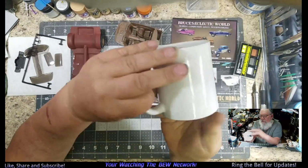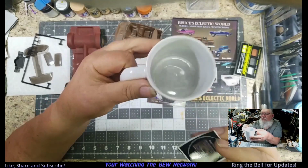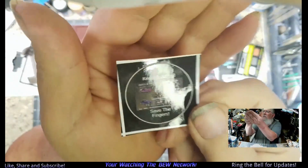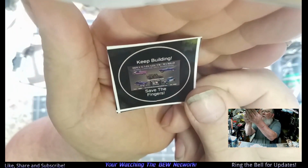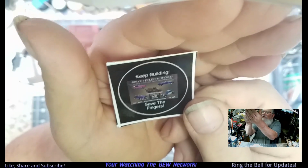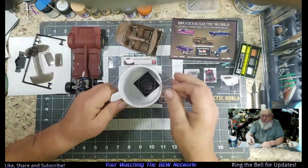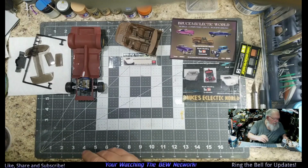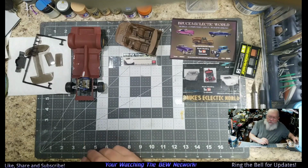And we got stickers too, with my favorite sayings, save the fingers. And I'll just keep building there just because. So, I'll move that over here out of the way so I don't knock it on the floor.